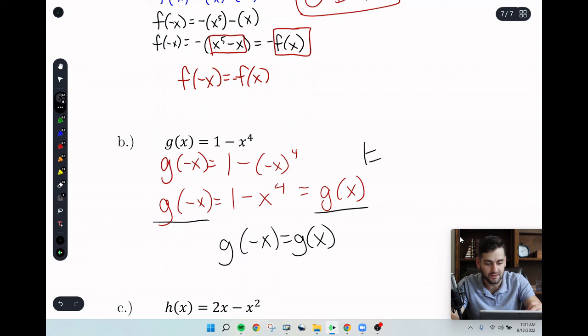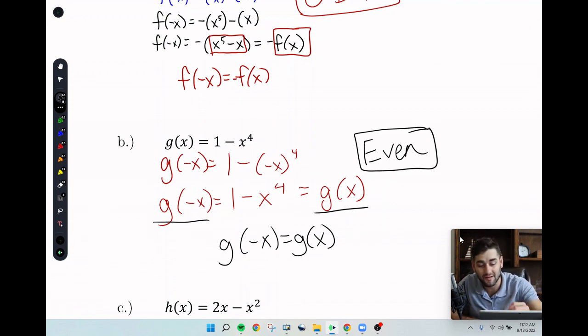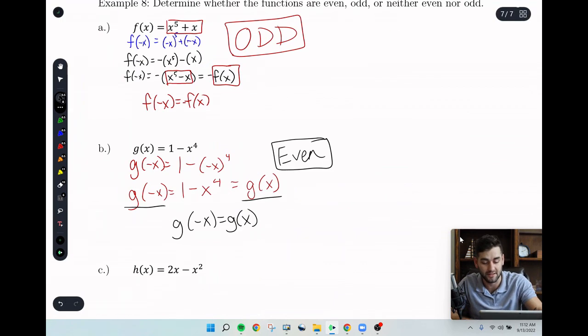Therefore, this function is even. Does that make sense? Let's look at our x's and see. We've got an x to the fourth, and technically right here, don't we have an x to the 0? Are both of those even? Absolutely. Neither of those is going to take an x value that we've switched to a negative number and keep it negative, right? They're both going to convert it to positive. More specifically the 1, because there's no x value to convert, but with the x to the fourth, it's going to turn it into a positive.